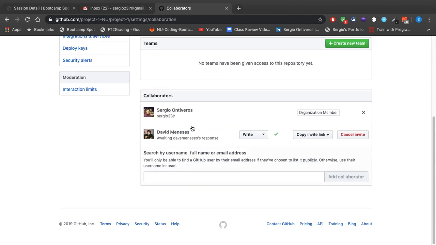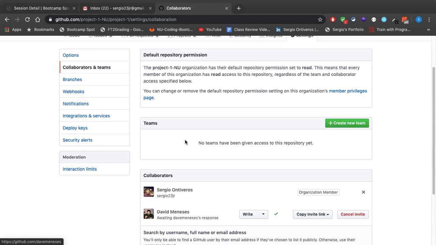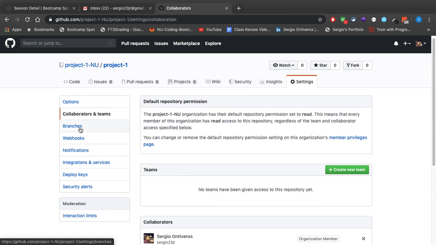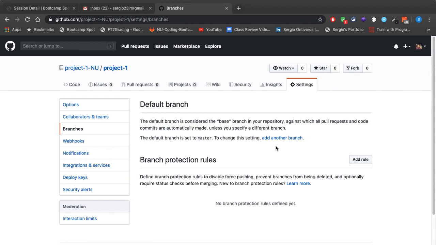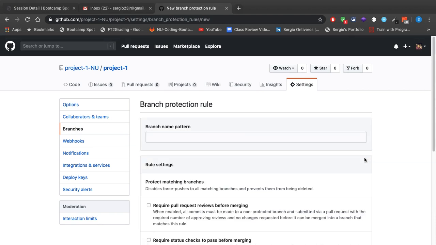So now that you've added, hopefully, all your team members right here, let's start setting up our rules for master, right? Because we never want to directly affect master. So on the left hand side, right under the collaborators and teams, we have a separate tab called branches. From here, it gives us a default branch. We could go right here on the right hand side and say add a rule. Cool. So once we add a rule, the first thing we need to do is tell it what branch we're trying to protect. What branch are these rules going to be set in place for? In our case, it's going to be master.